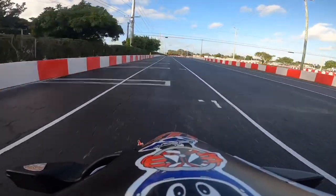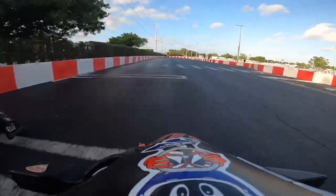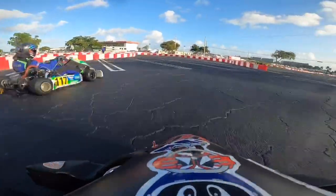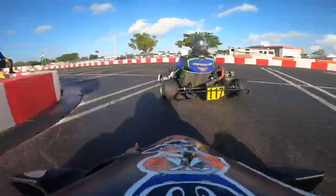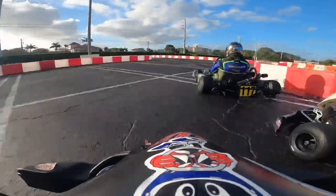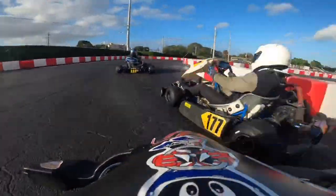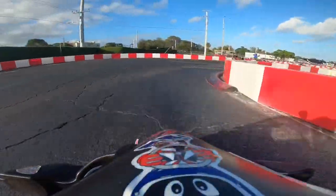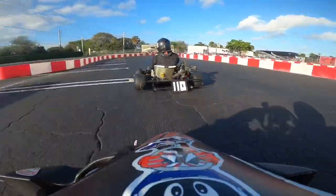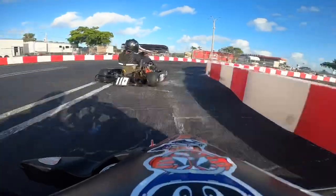He's going to be on my outside, and then Mo goes on my inside. I decided to back out of it entering this turn. Smart decision at that point in time. 177 got a bad exit, so I decided to make the move again. Just made a mental error. Don't know what happened, to be honest. I just lost the rear end, and then I fell back a couple more positions.